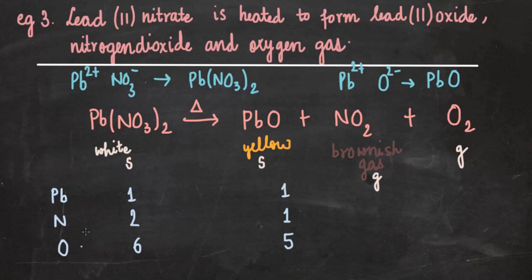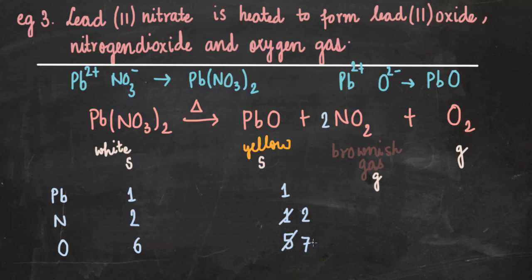So what is not balanced here? Nitrogen is not balanced, oxygen is not balanced. So let us first try to balance this nitrogen. Nitrogen is 2 on the left hand side. So on the right hand side also we make it 2. So we have 2 NO2 now. So nitrogen has become 2 on this side. Oxygen has become 2 2s are 4. 4 plus 2 is 6 plus 1, which is 7. So it's not balanced. Oxygen needs to be balanced. This side it's 6, this side it's 7.